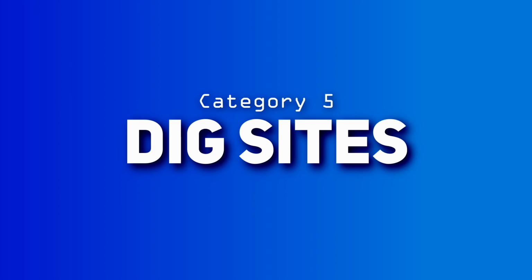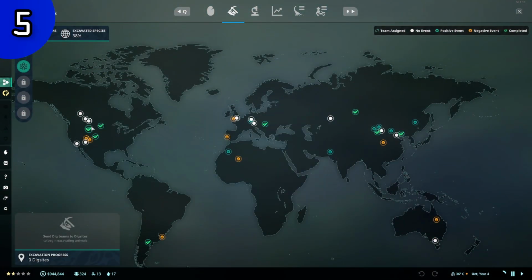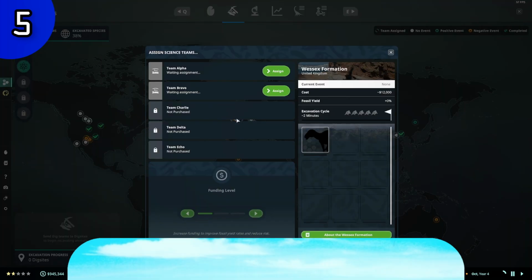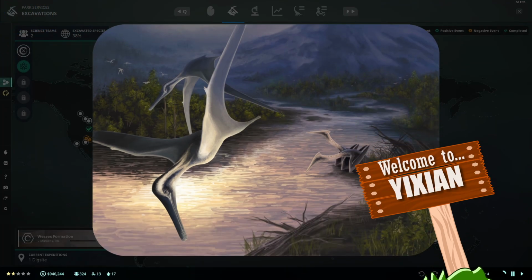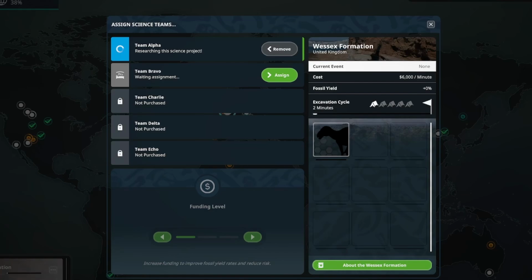One of my favourite features of Prehistoric Kingdom is the way that you get and research animals. First, you send out one of your 1 to 4 research teams to a dig site like the Hells Creek Formation or the Yizhang Formation. There, they'll uncover fossils and return to your zoo, allowing you to create new dinosaurs in your nursery.